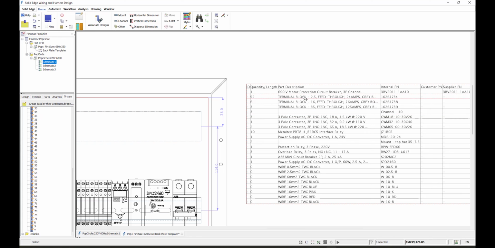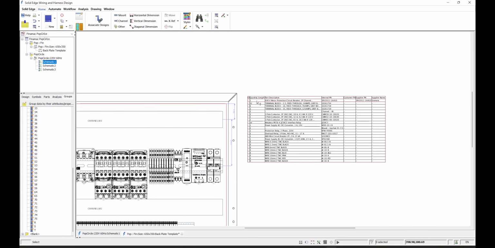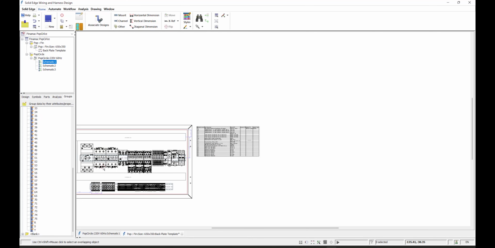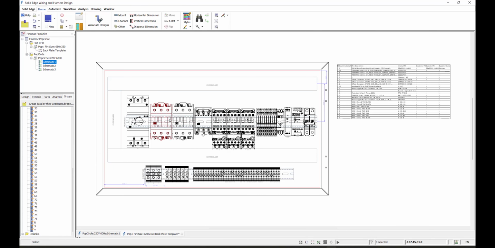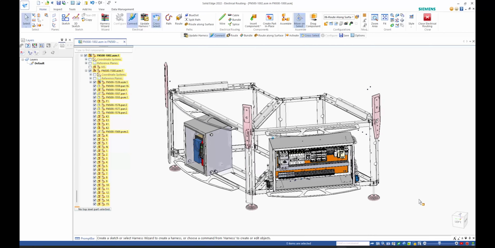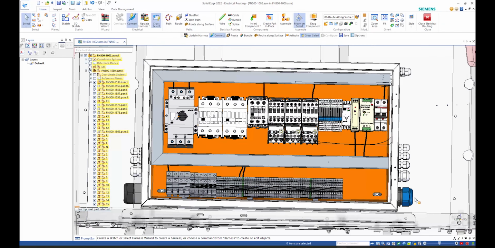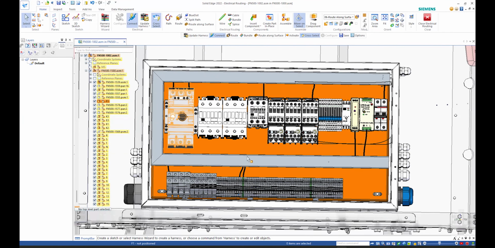Now, one thing I didn't point out is that it does not have an ID yet. It does not know where this device is located in here, right? So I mentioned earlier that the reason why we went in there and selected these in a specific order is because in the CAD, let me just jump in real quick here to show you that. I'll go back in here, and you see how it looks very similar, right? So these are devices that I just dragged in here. These are my channels. Obviously, the back plate is the orange one back there.